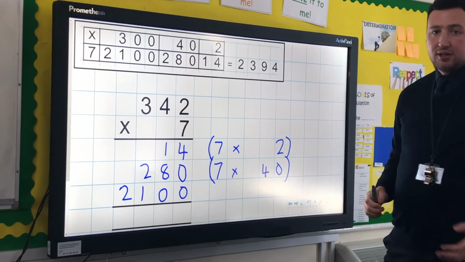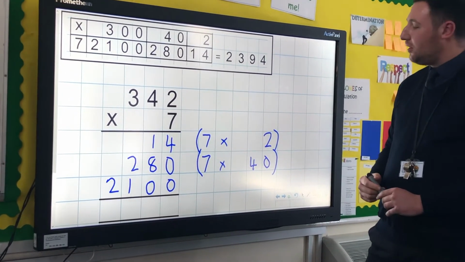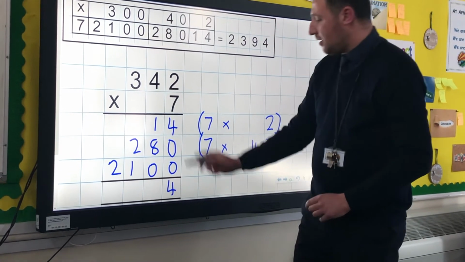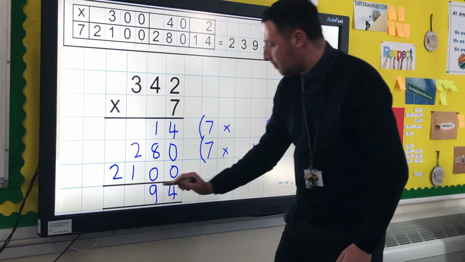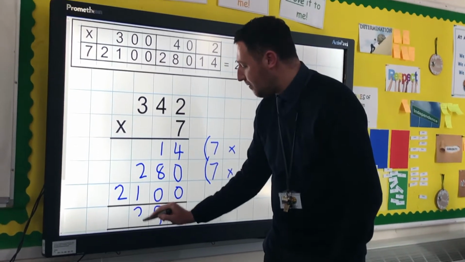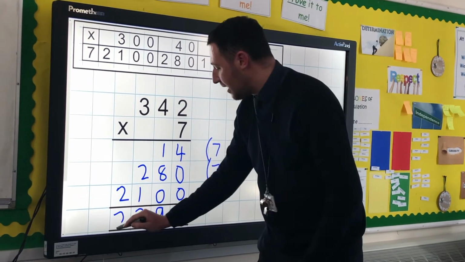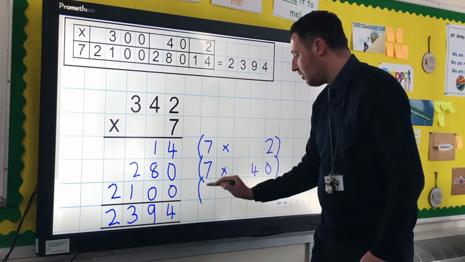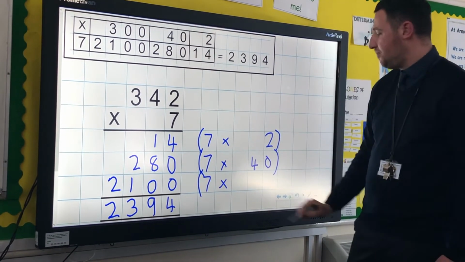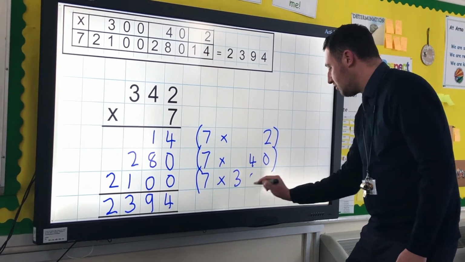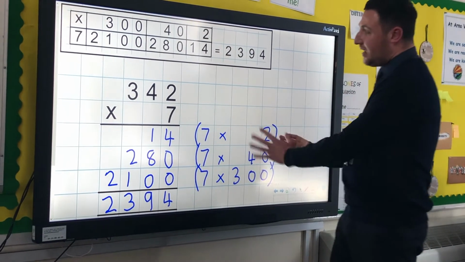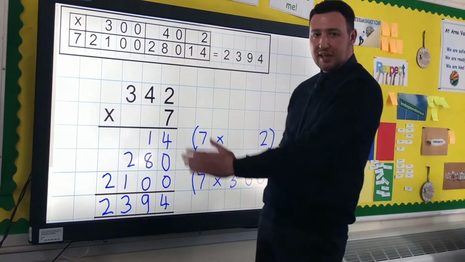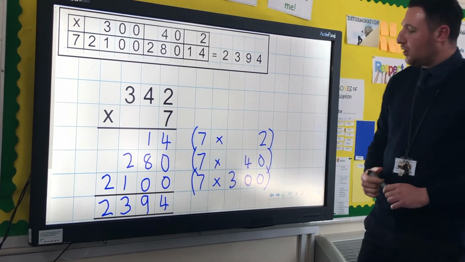And this comes back to the column addition method that they will have been taught earlier in the year. So we'd say, how many units have we got all together? How many tens have we got all together? How many hundreds have we got all together? How many thousands have we got all together? And you can see that our answer, 2,394, is exactly the same. So that was 7 lots of 300. The calculations are exactly the same, the answer, of course, is exactly the same, but we're now starting to get in a more formal way of recording this.